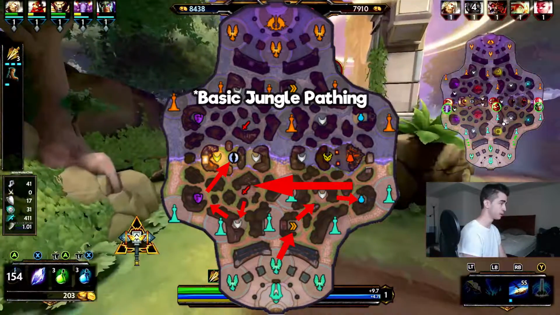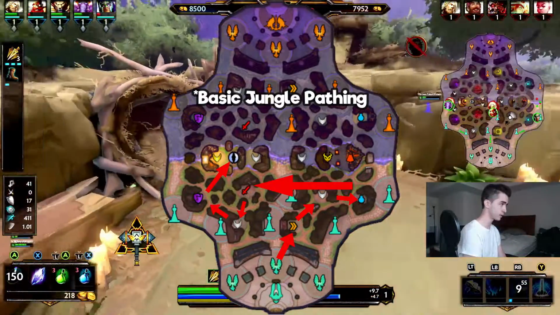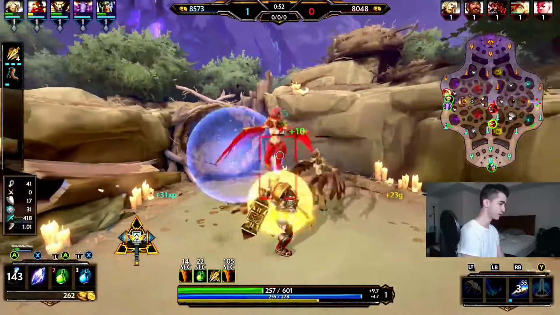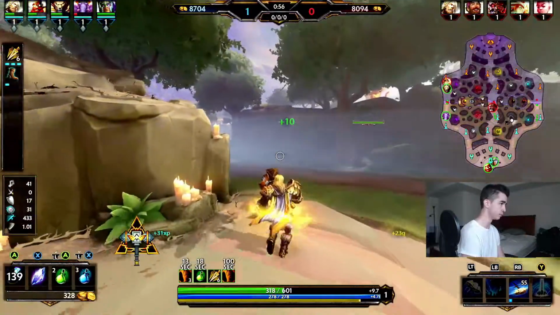So usually, we go to the XP spot right here. So we have heartbeats right here. This is how you get your XP. This is how you level up as the jungler, because he doesn't have a lane. Junglers don't have a lane, so you have to go to each spot in order to get your XP. Okay, so we kill these guys, and then we're going to go over to the blue mana now.